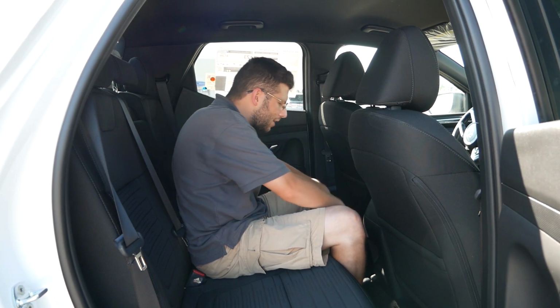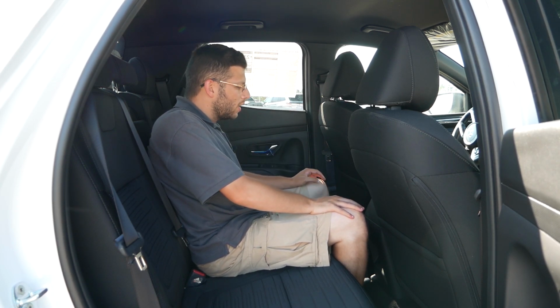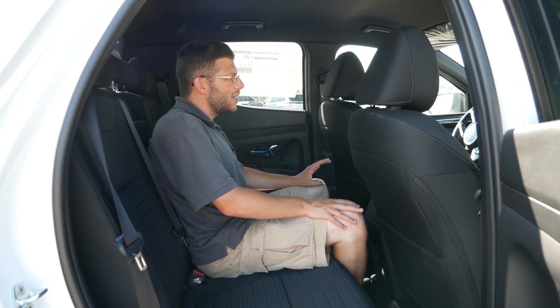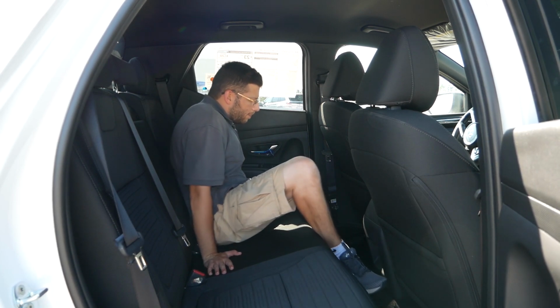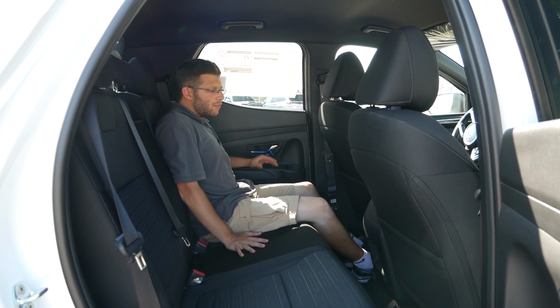Now moving on to the center seat, the center hump is not very aggressive at all. However, it all just comes down to shoulder room because the Santa Cruz isn't very wide, so you are going to have a hard time trying to squeeze a third person in here for sure. Now, if you do have 3 kids, it still might be somewhat claustrophobic, so I do think that the Santa Cruz is meant for just 4 people overall. And then for the driver's side, I adjust the seat to someone of my height, around 5'5", and I have a good amount of legroom to work with here.